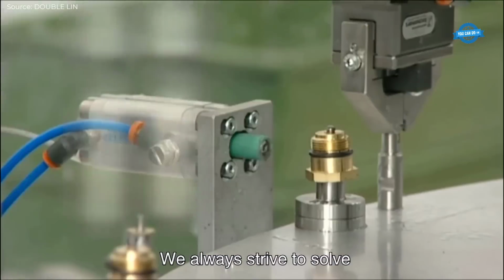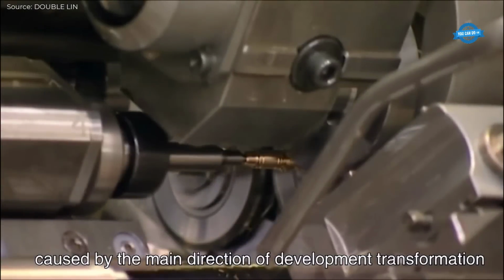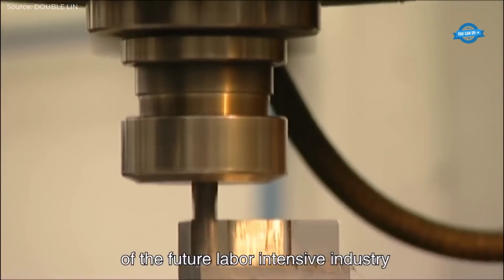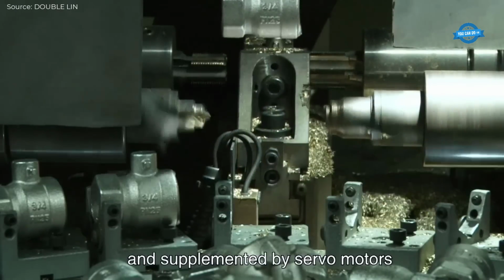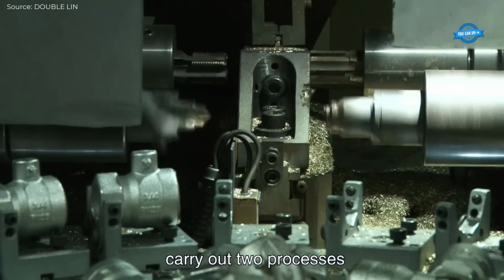By automating this part of the process, the company not only increases productivity but also ensures uniformity across all valve components, which is essential for maintaining high-quality standards. The result is a smooth transition from rough or semi-finished parts to finely machined products with minimal errors.